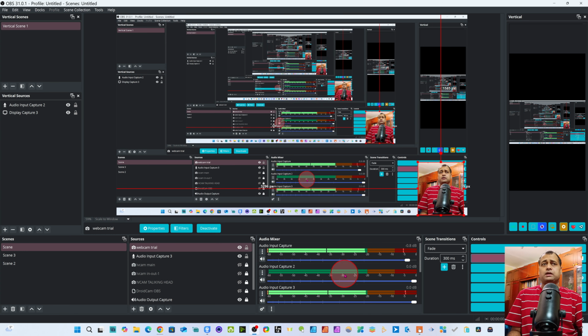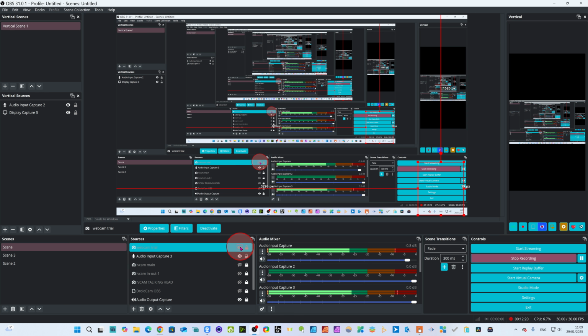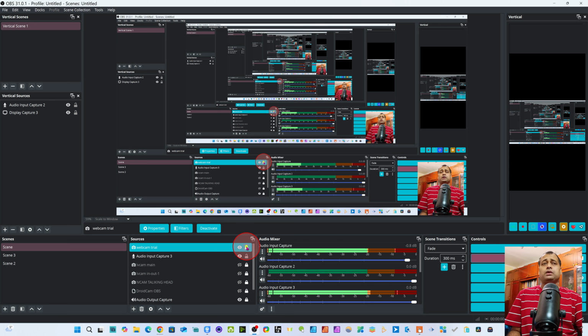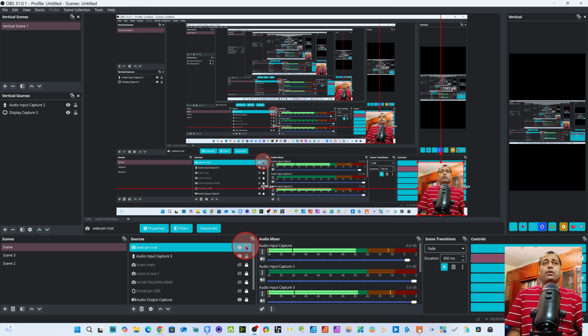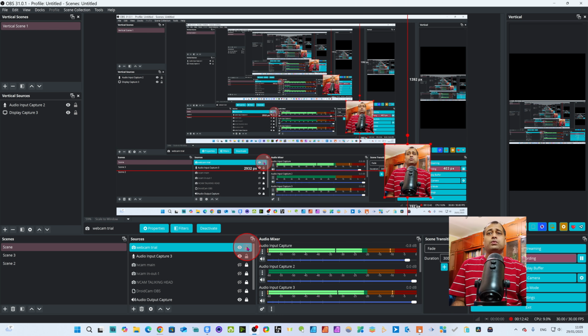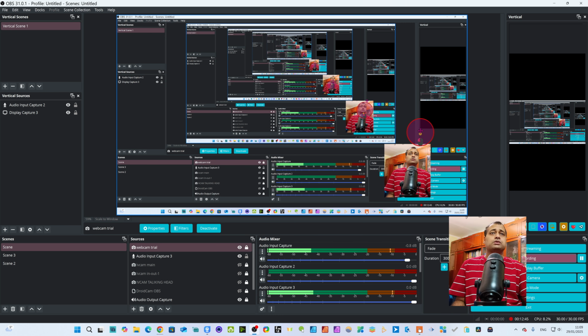And from here, if you don't want to see yourself on the screen, you just click here. You see, it will be invisible. From here you can also lock. It's a lock, so it will not change accidentally. But when you are recording, if you want to see it visible, you can click unlock. If you unlock, you can make changes. Once you lock here, you can't make changes. See, I can't make changes. Try yours. You can put it anywhere.